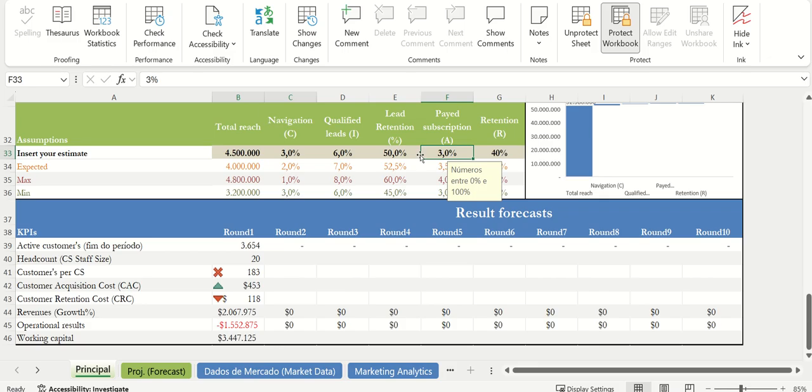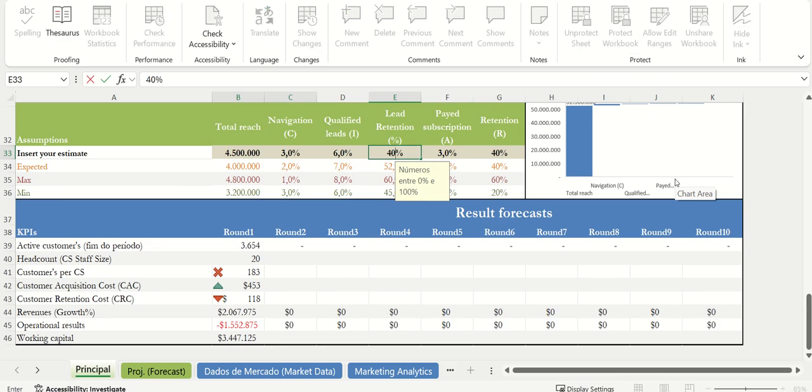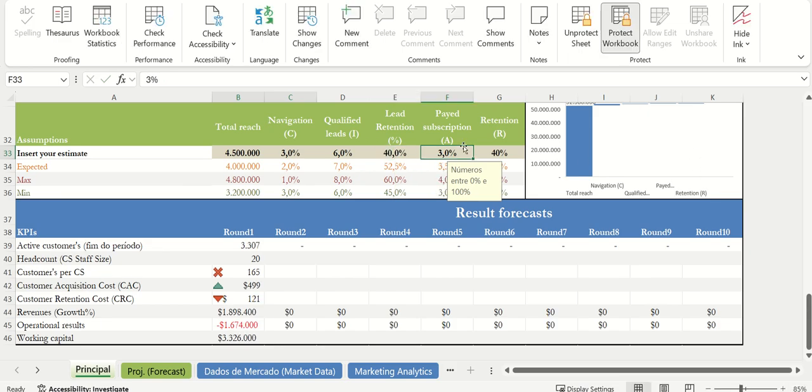But also where I can have a problem here is the rotation of leads. Let's say that my rotation of leads will be reduced as well because I don't have enough people to deal with these customers. Let's say 40 is still that much. So one thing that I can be sure of is that I'm going to have a really low retention rate, maybe 20 or even lower, or also a really low lead retention here. To have something more reasonable, something that makes more sense, you know.